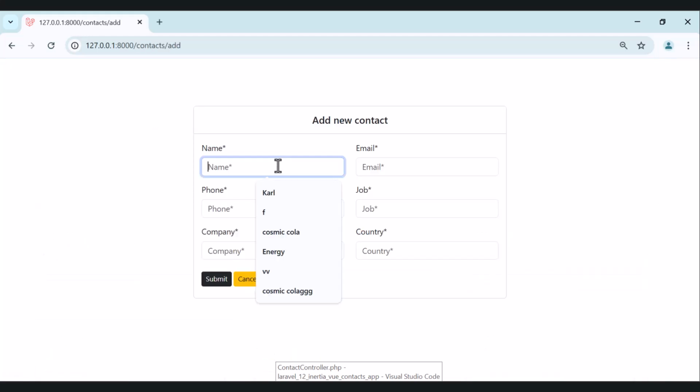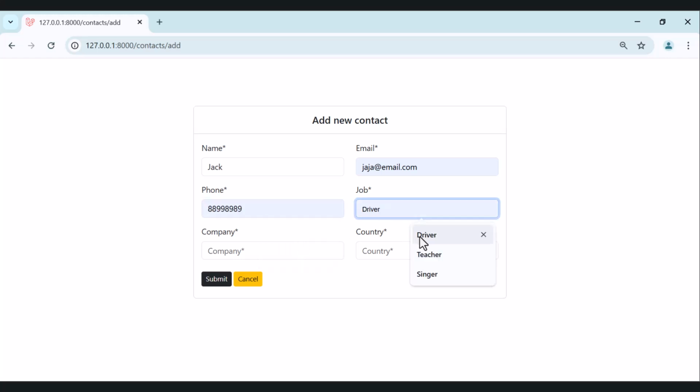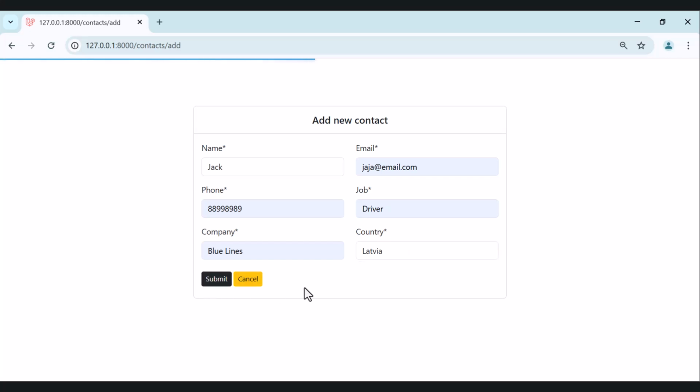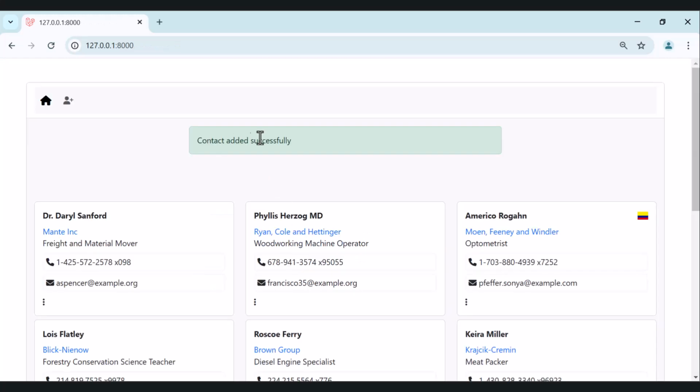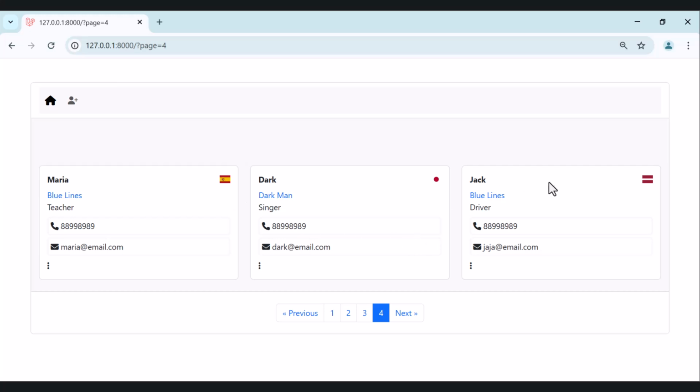Let's add, for example, someone, and let's use the same phone, same job, same company, and let's use, for example, Latvia, and hit submit. So contact added successfully, as you can see. If we move to the last page, we will find this here.